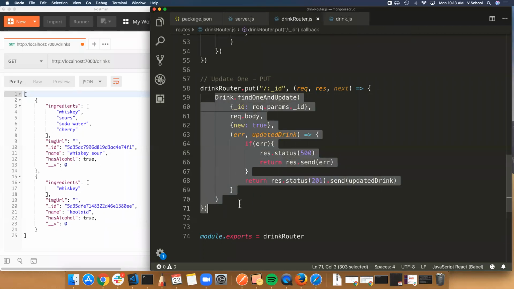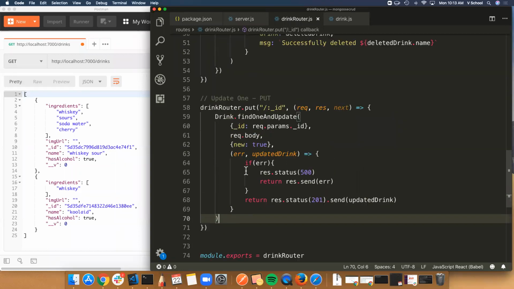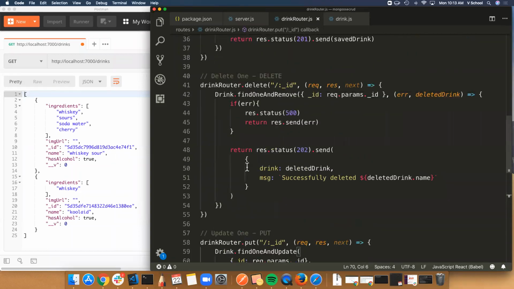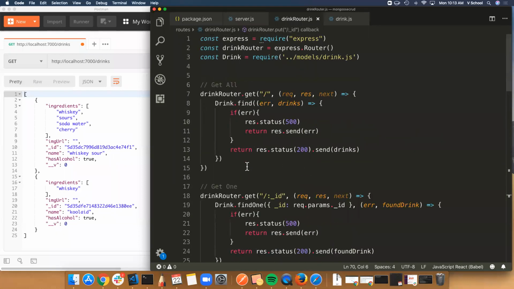So quite a bit going on here, but it is in a strict order. You memorize this order, and it's not hard anymore. It's more of just like, how do I get the pieces of data to the part and the endpoint that it needs to be? So get, or put, delete, post, get one, get all.